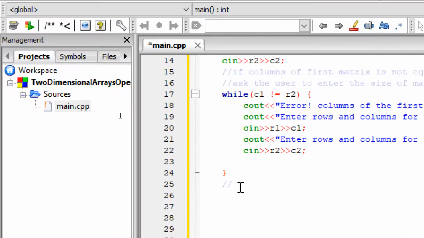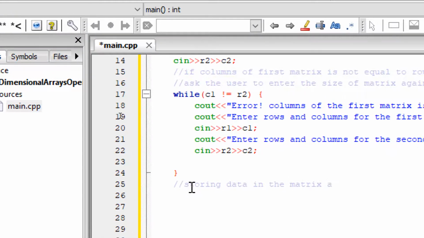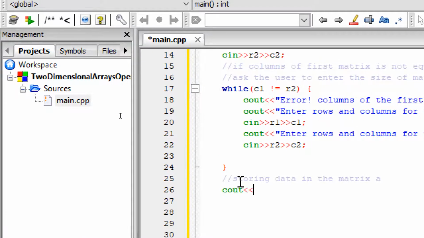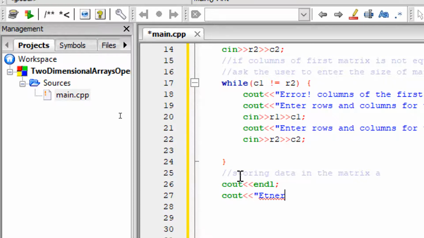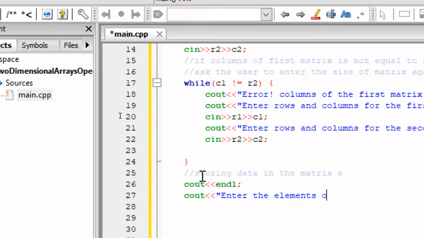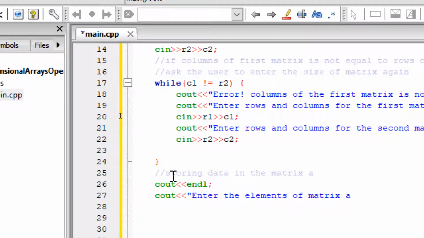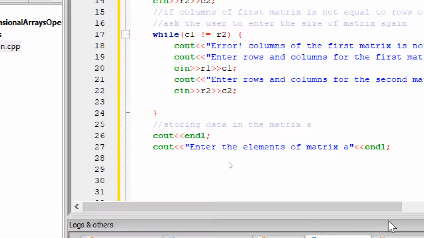So then we can straight away say that first we have to store some data in matrix A. So, storing data in matrix A. I'm going to make sure that I'm on the next line, and give the user a message to enter the elements of matrix A. Then I'm going to use the for loop because there are a lot of entries, so a for loop is going to help us.